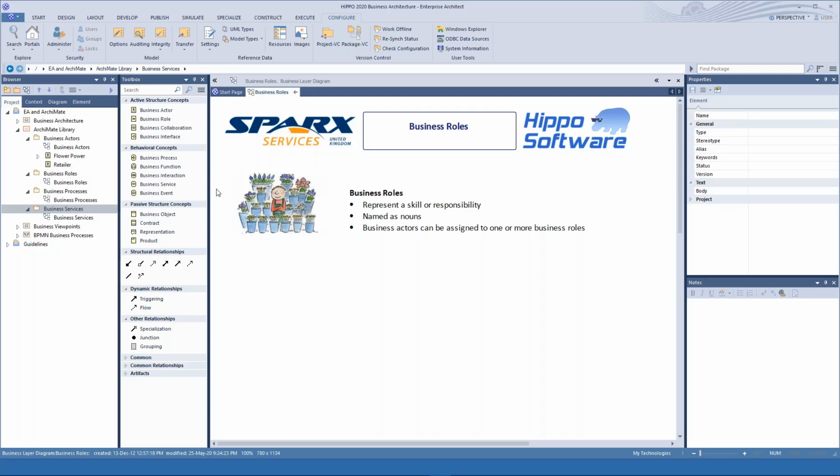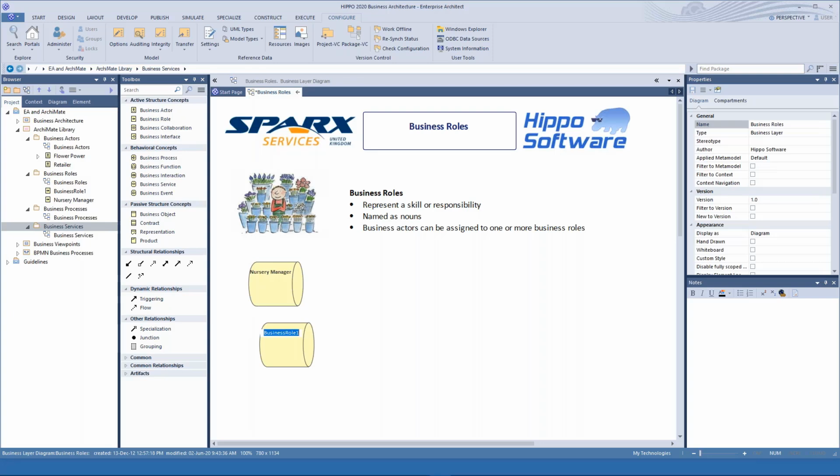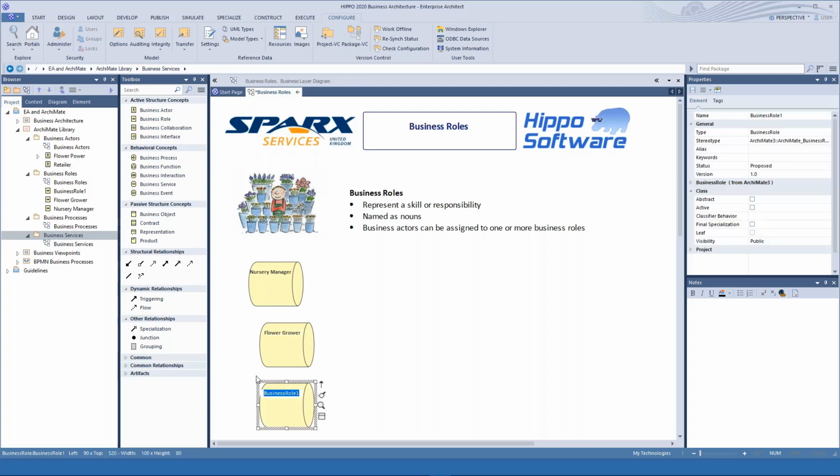So for the nursery, they add business roles to represent the nursery manager, flower growers, and stock manager.